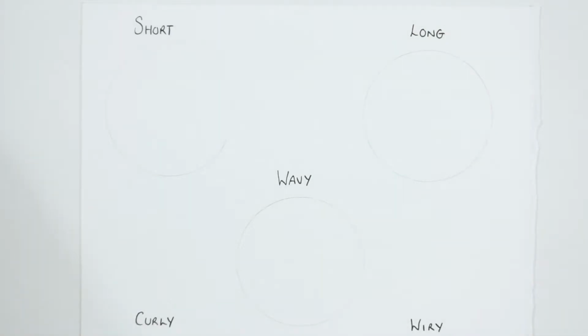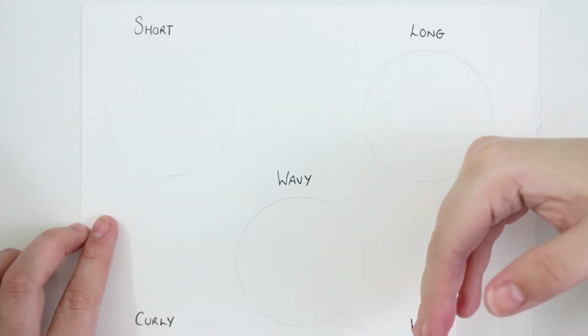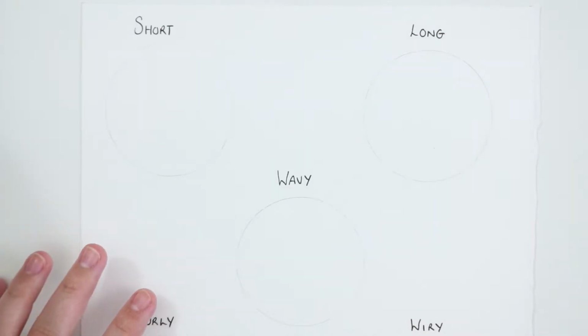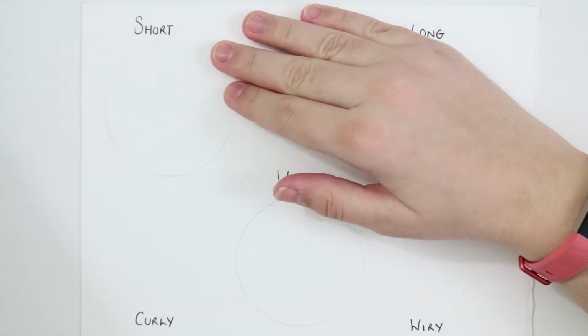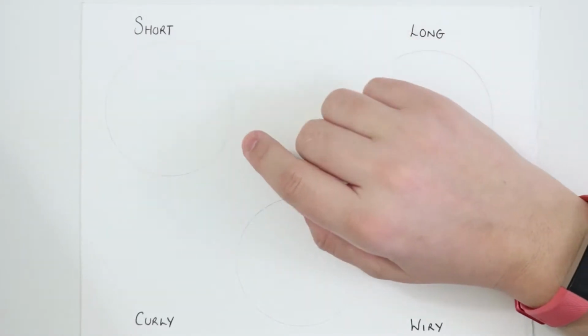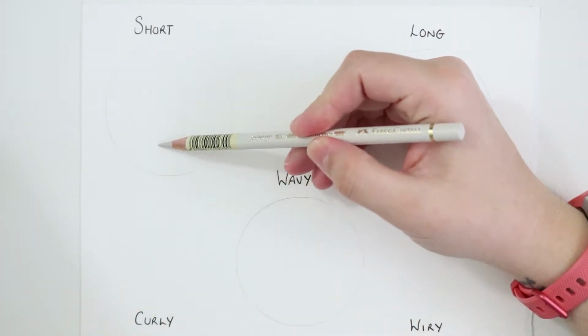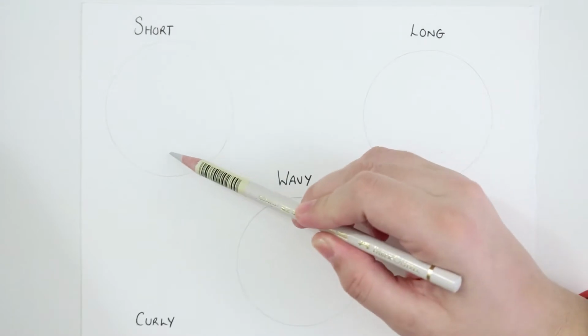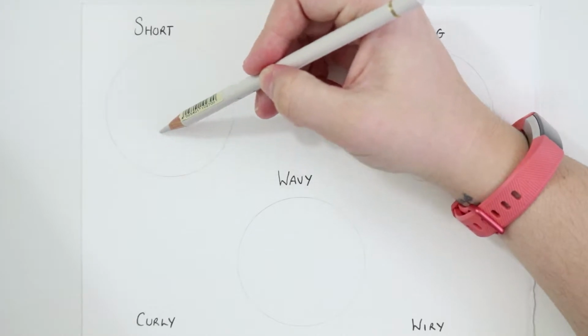We're going to start with the short fur, and then we're going to work on the long fur and then work our way down through each circle. For the short fur, what you really need to do before you start any drawing is look at that reference photo and decide which direction the fur is going in. So really take your time and study the direction of the fur. On the circle example which I've set out for you, the fur is actually coming upwards in this direction, and then you've got a little bit of fur that comes out this way as well. But a majority of it is just coming upwards.